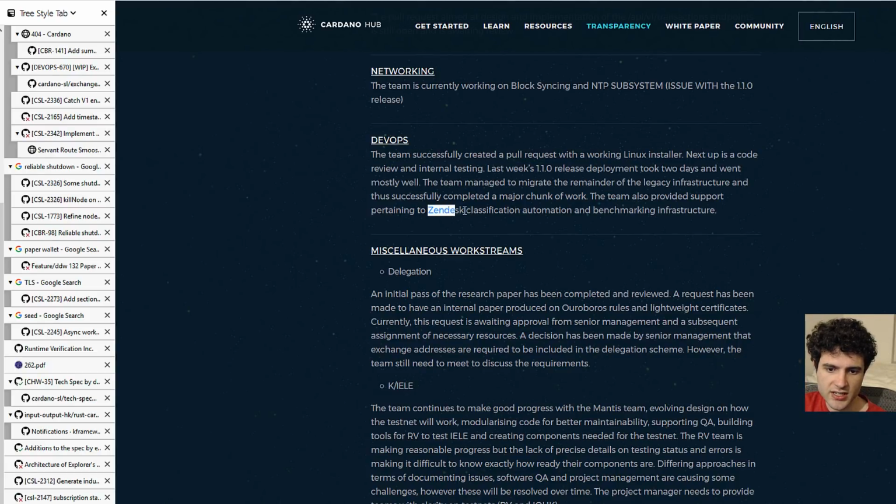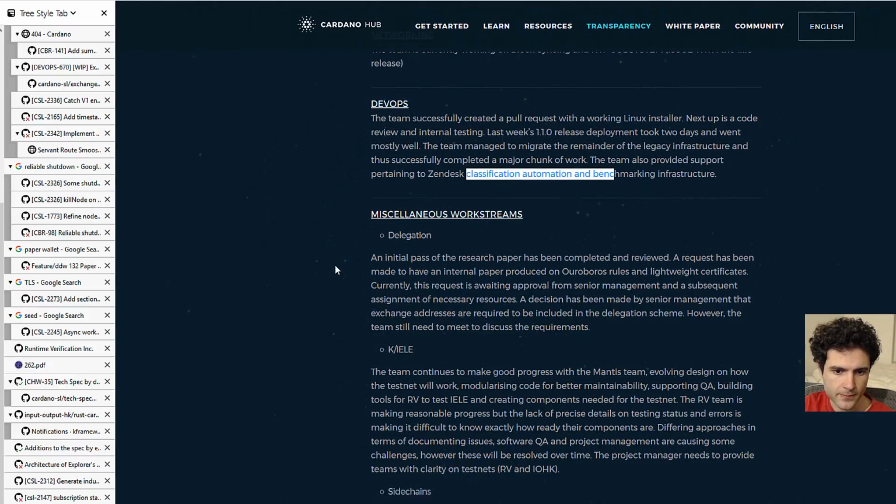Next up, they're talking about Zendesk. If you're not sure what Zendesk is, it's the system they're using to handle the logs you send from the wallet. You might know that in the newest version of the wallet, they added a feature such that if something goes wrong, you can report the error directly to IOHK, along with the logs of the error generated by the system. And these are going to their Zendesk system, I believe. So they're working on making that system better. I think Charles mentioned at some point how many logs they've received so far, but they received a lot of logs from a lot of people. So they're trying to do some classification of those logs to better sort through all the issues that have been reported.